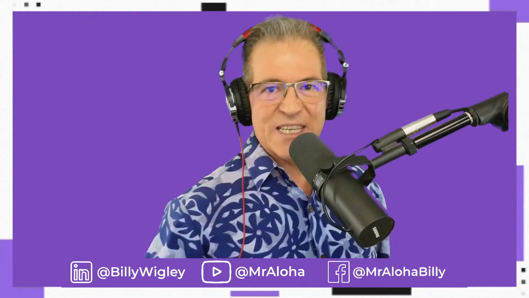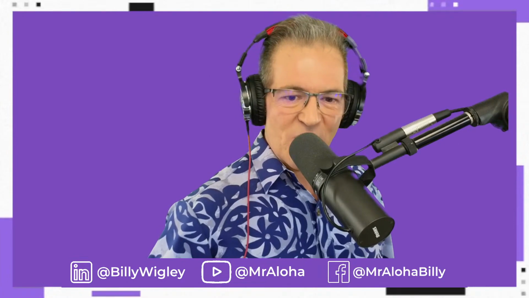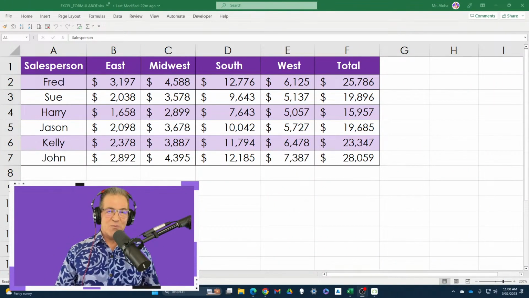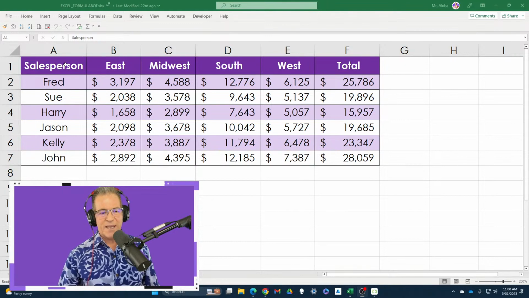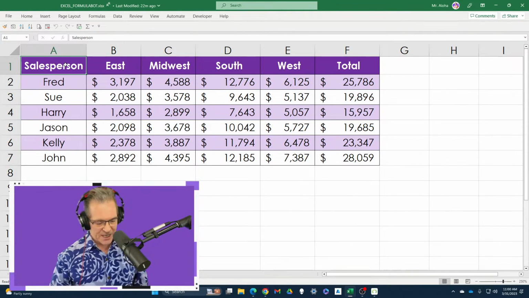And that formula is E+P equals O. That's right. AI in Excel. Check it out right here. All we've got to do is put our marquee right in the data. That's the most basic tip I can give you in Excel. Tip number 1: keep the marquee in the data.